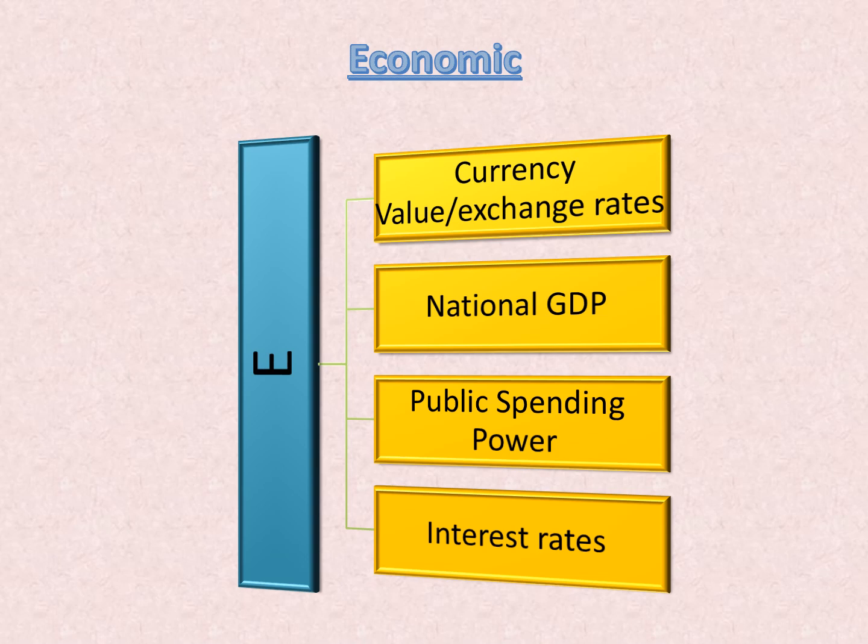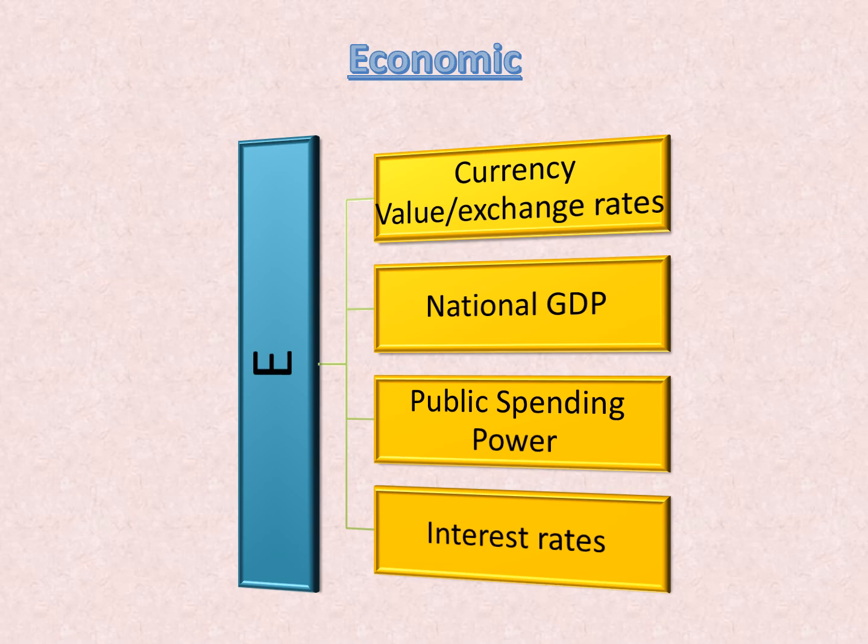So our national GDP, which is our gross domestic product, basically means the total value of all the goods and services that we produce as a UK. It's a very good measurement of how a country is doing. In the lesson, you'll be looking at GDP, so be prepared to try and find it.